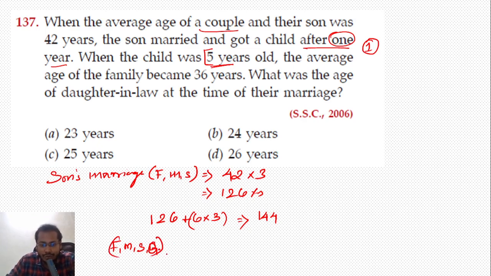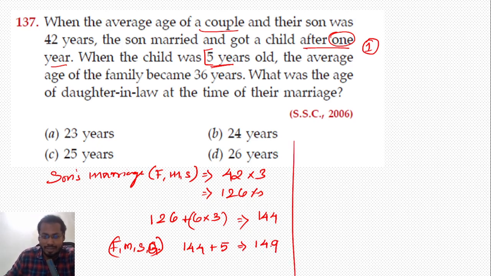Okay, all these 4 persons. So how can I write this? See, 144. Now 144 plus 5 years for the child, only for the child. அந்த பையனுக்கு மட்டும் 5 வயசு. இப்போ என்ன ஆகும்? 144 plus 5, 149 years. கிளியரா? ஏன்னா அந்த பையனுக்கு மட்டும் 5 வயசு, அதை மட்டும் கூட சேர்த்திக்குவோம். Okay, so at present it was 149.